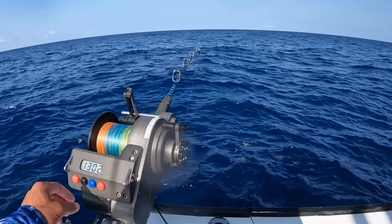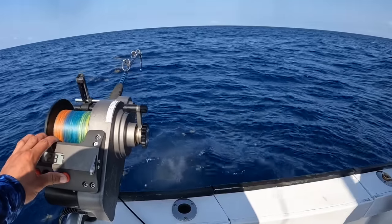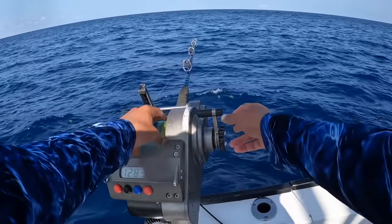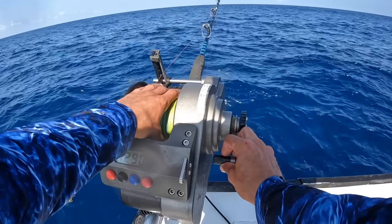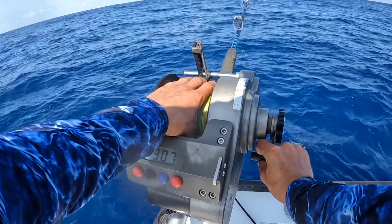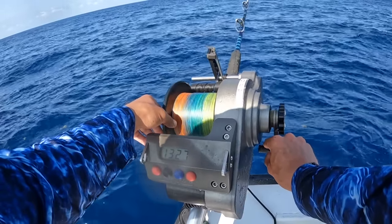This spot we're fishing is loaded with black belly rosefish that pretty much jump on your stuff as soon as it hits the bottom. But I was hoping to leave mine down there for long enough that maybe one of my baits would not have a rosefish on it, and eventually something bigger would come over and grab it, being either a golden tilefish or a snowy grouper. Hopefully snowy grouper, because golden tiles are out of season.